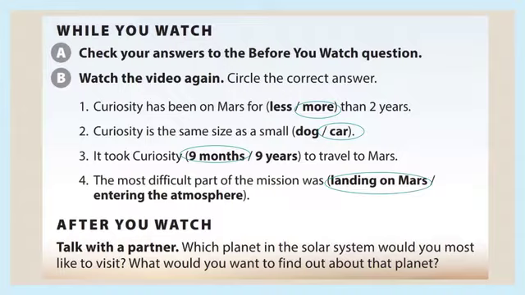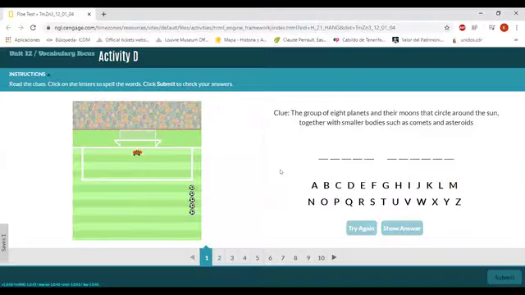would you most like to visit? What would you want to find out about the planet? So basically, think which is the most interesting planet for you that you would want to visit or know more about, and maybe why, and what would you want to find out once you're there, maybe on that planet. So basically, that's it for this page.